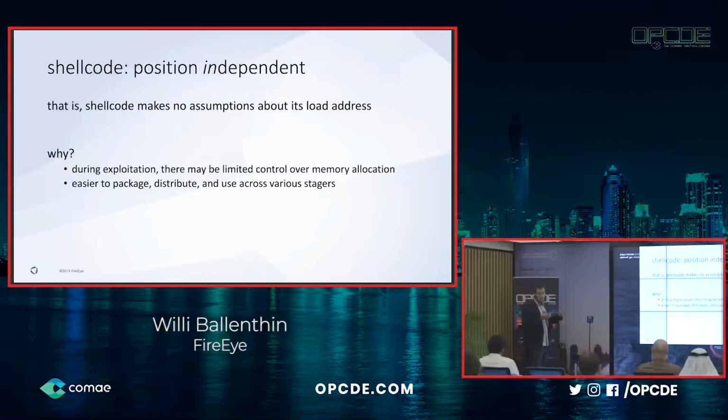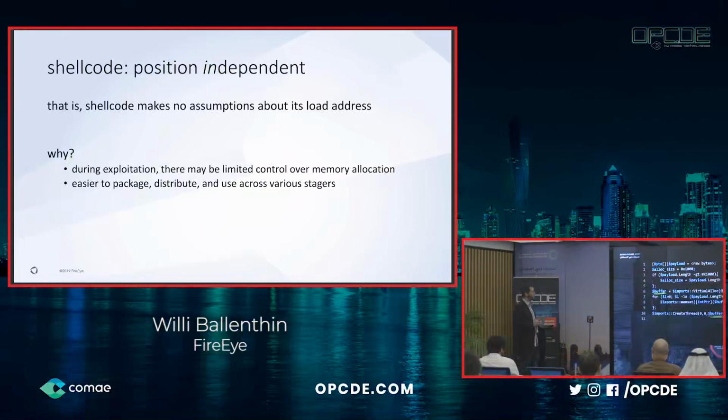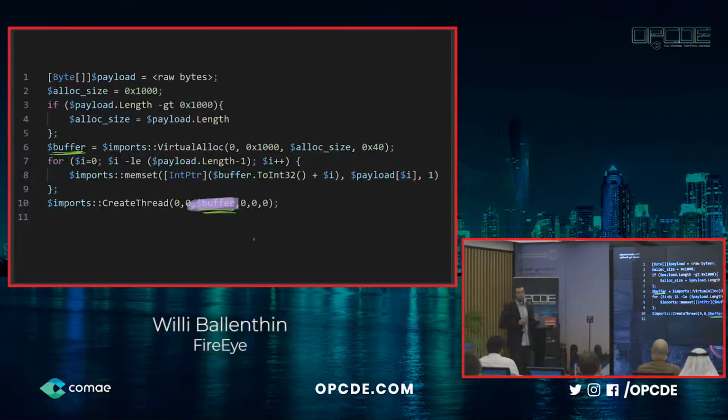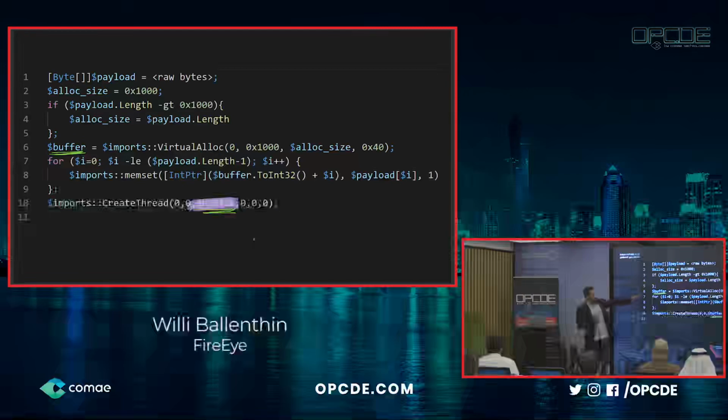That's because during exploitation or however the code actually got on the system, there might have been additional constraints. So we can't assume that it's loaded at a particular address. For example, this is something I see all of the time. It's a stager from Metasploit. PowerShell, as we can see here. Fairly straightforward. Line 1, we have a bunch of raw bytes. That's the shellcode itself. Might be base 64 encoded, something like that. We'll then ask the operating system or the runtime, hey, please give me some memory into which I can put my shellcode and execute it.